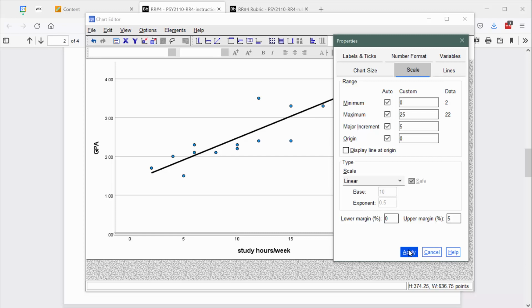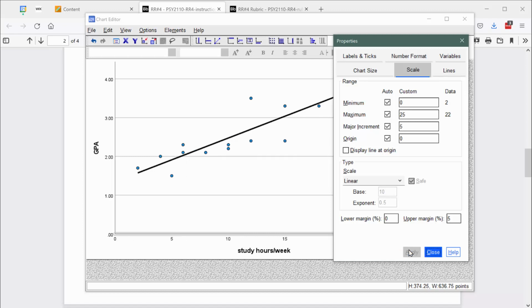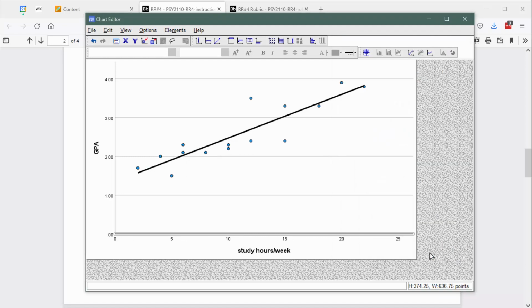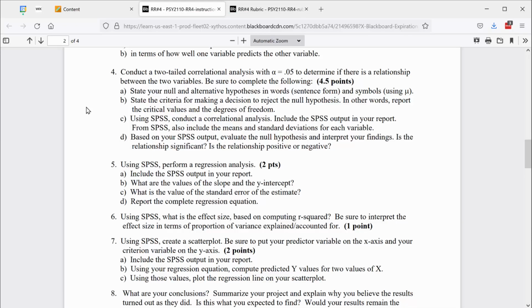Watch what happens when I click apply. We should see that that 0 moves all the way as far as it can to the left. And it just did. So now I feel I have the most accurate visual representation of my data and my regression line. So I'm going to go ahead and close that editor.